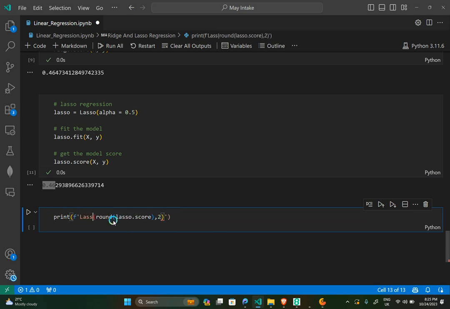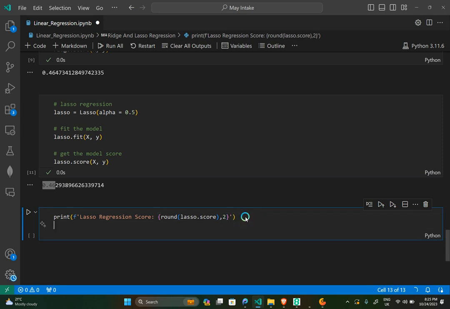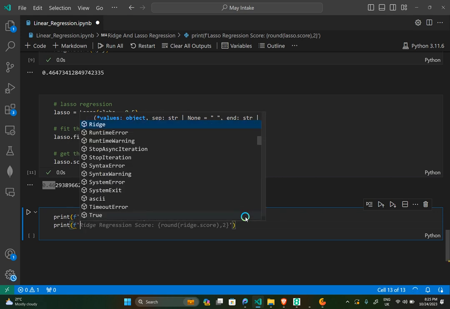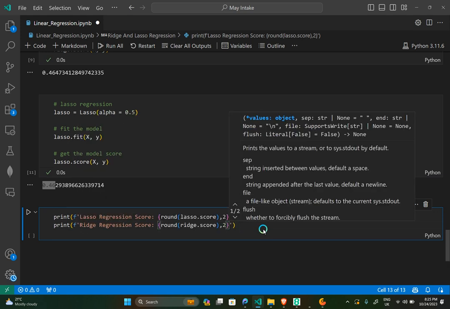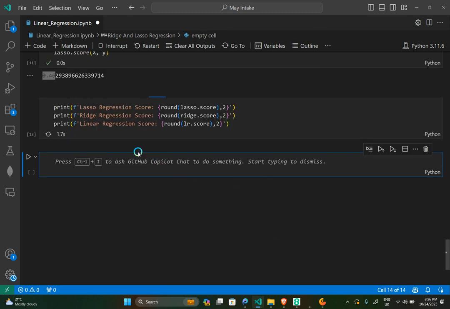So this will be the Lasso regression score. And then we can print out also the ridge regression score. And lastly, we can print out the linear regression model score, rounded off to two decimal places.